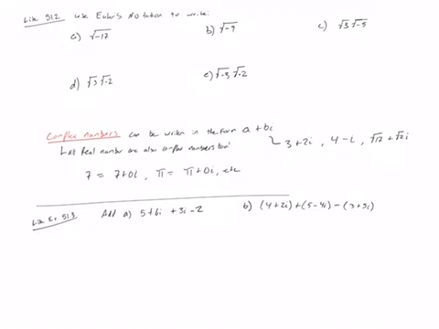All right, so let's convert these numbers using Euler's formula, or Euler's notation. So this would equal the square root of negative 1 times 17, which would be the square root of 17 i, and that i is outside the square root. This one is going to be the square root of negative 1 times the square root of 9, which would be 3i. This one is going to be the square root of negative 15, which is the square root of negative 1 times the square root of 15. That's the square root of 15 i.